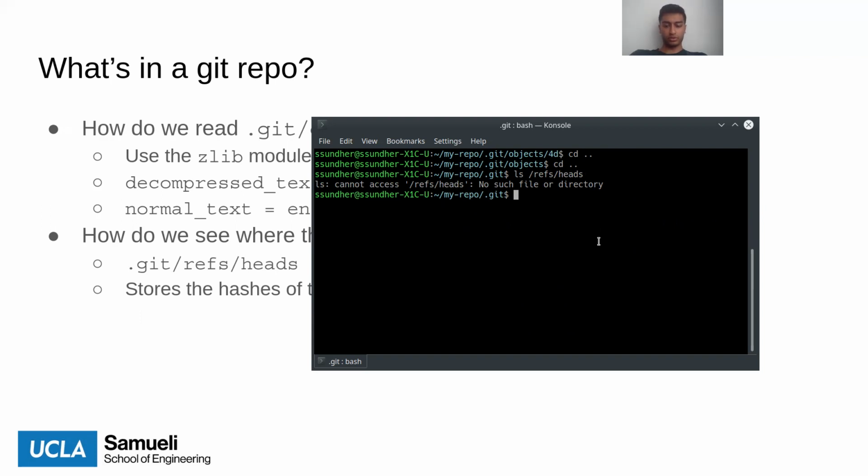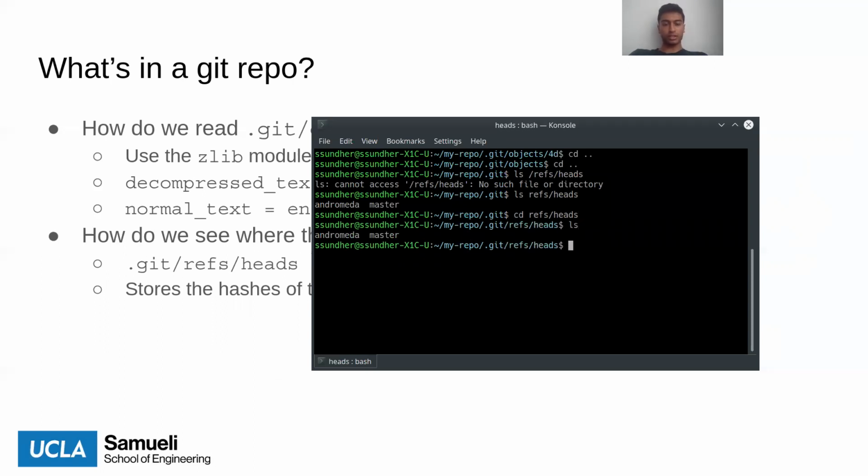Oh yeah, I put an extra slash in. Okay, so it has two files. Let me cd into that directory. Okay, so what happens when we cat master? These are the two branches that we have: Andromeda and master. And when we cat master, it has the hash for master.